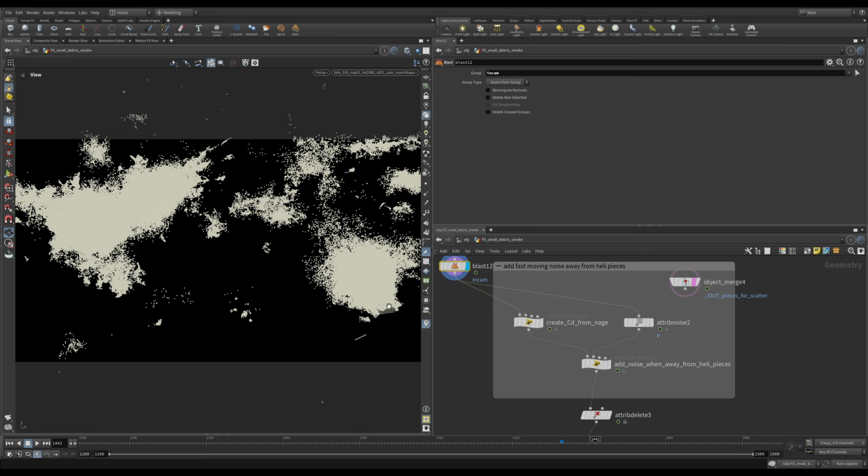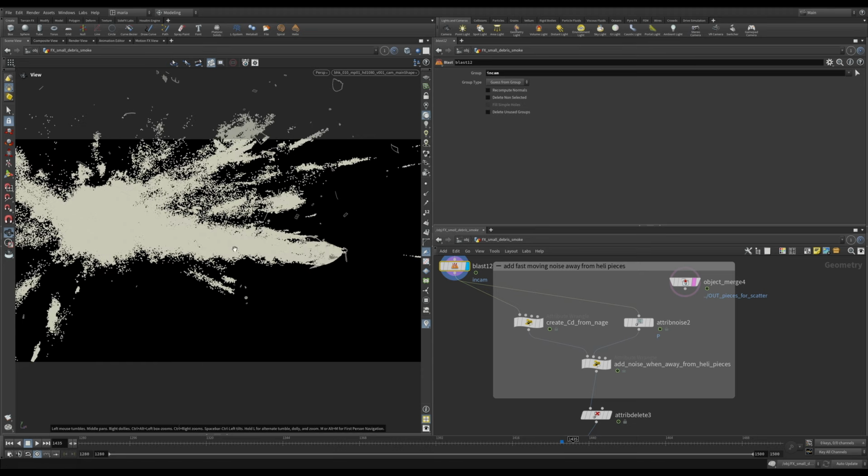Obviously, we do not want to add any noise very close to the surface of the pieces because we want it to feel like the fire is attached to the pieces. But as the fire travels away, I want to add a little bit of noise to break up some of the shapes, especially in the areas where everything is moving very fast, like here.